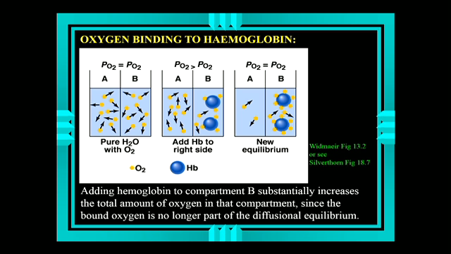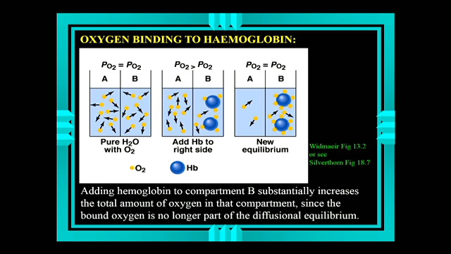In the left-hand panel, we have 2 compartments, A and B. There are equal numbers of oxygen. The oxygen is represented by the yellow circles, the yellow dots, and the arrows indicate that, like everything else, it's in movement. And because it's in movement, it applies a pressure, a partial pressure. Now, because there are equal numbers of oxygens in compartment A and B, and they're similarly mobile, we can say that the partial pressure of oxygen in solution A is the same as the partial pressure of oxygen in solution B.